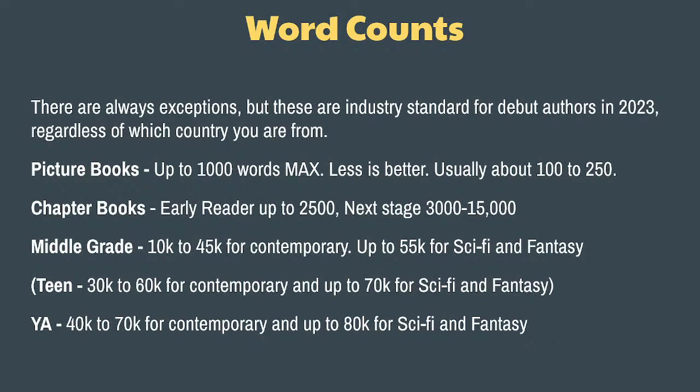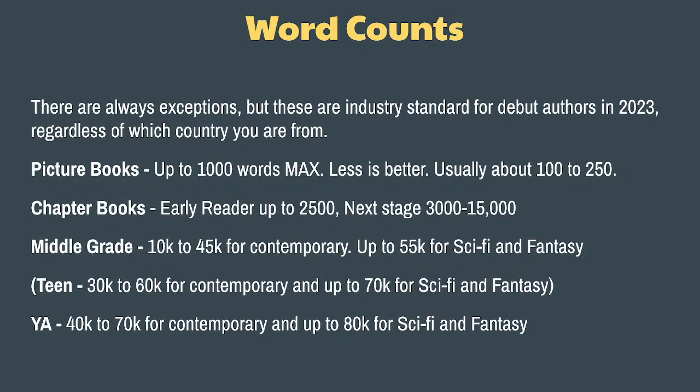So middle grade and YA are the main two, and I've also put teen in there because there's leeway with that. But middle grade used to be a lot higher. The first Harry Potter book is, some sources say it was 79k, other sources say it was 85k, so it's around that mark. Nowadays, you're lucky if you can write a book that is 60k, and it's very exceptional.